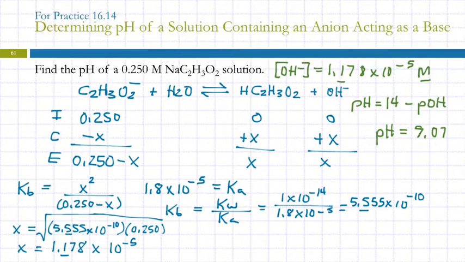Any questions? Yeah. After you got to the Kb, why did you get the Kb? I needed the Kb because I've got this anion acting as a base, so it's accepting a proton, giving me an acid plus hydroxide. So when I do this ICE table and do the products over the reactants, this is Kb, not Ka. And so I need to find out what Kb is, and the way I do that is from the Ka, Kw divided by Ka. So this is the number that I stick in over here.